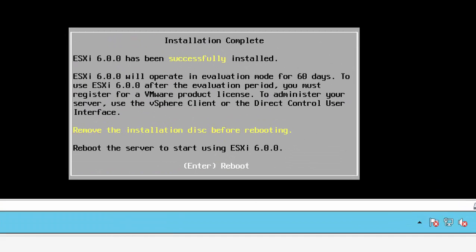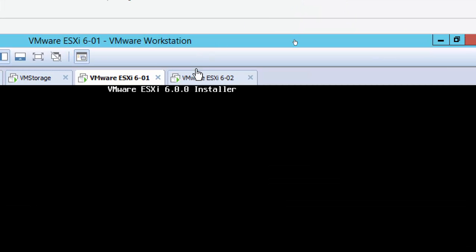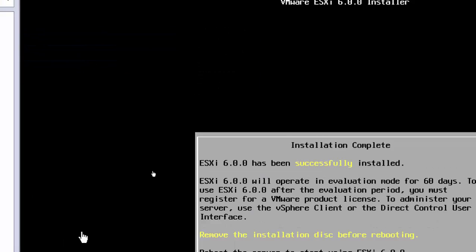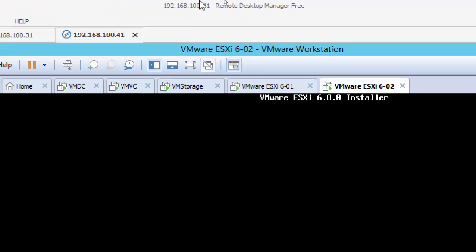So just press enter. You're seeing this screen on ESXi01, everyone? So if this screen is there, press enter. It's going to reboot, right? Actually, that's going to take time. So ESXi02, let's go there and reboot that too. On ESXi02 and 1, it's waiting to be rebooted. So enter. And now it's going to do the final restart, which is going to take time.